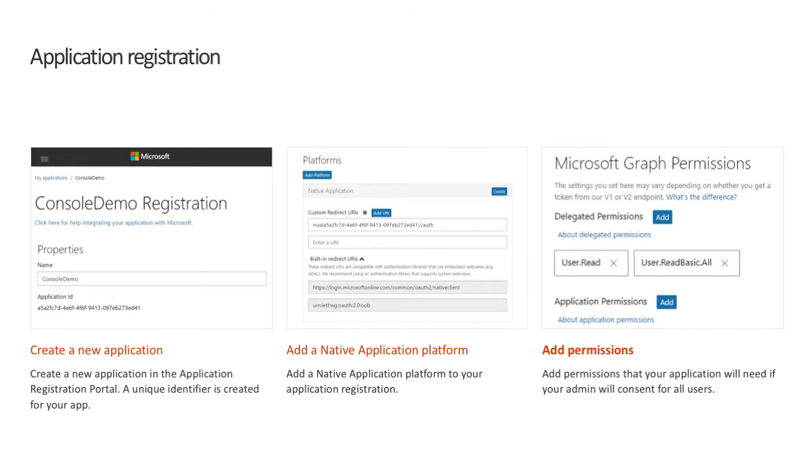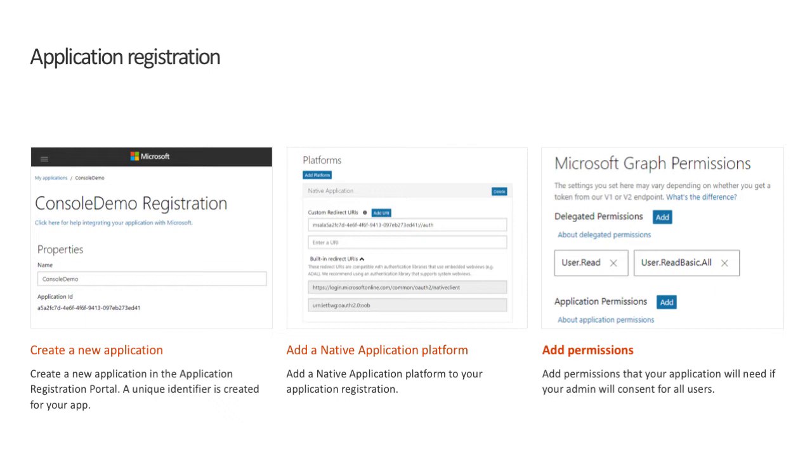The next step is establishing the permissions that your application needs. Now in Azure AD, we have two different types of permissions. We have delegated permissions and application permissions. Application permissions are very powerful, and what they allow an application to do is to authenticate to Azure Active Directory all on its own automatically with just the equivalent of an application username and password, or an application password and application ID.